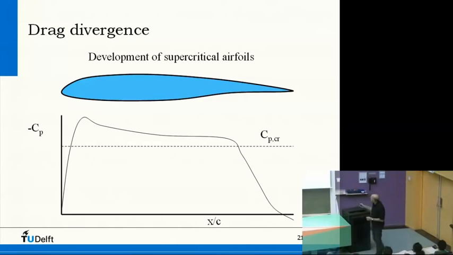And here you see what really happens. They're rather flat on the upper surface. And they are so flat because you do not want to have high negative CPs here. So in this case, the critical CP is superseded here, but not to a great extent. Right? So from this point to that point here, there is supersonic flow on the airfoil, but without very high repercussions on the CD, just because the super velocities here are kept to a minimum.